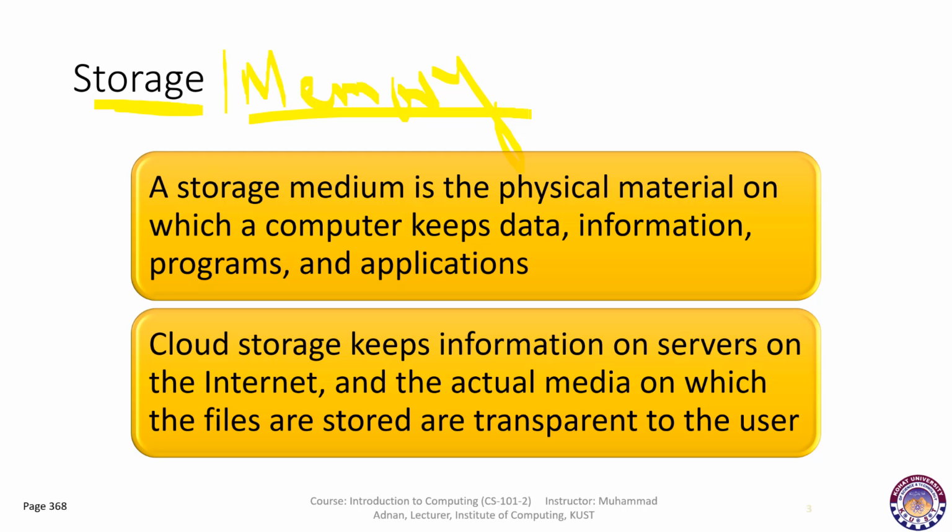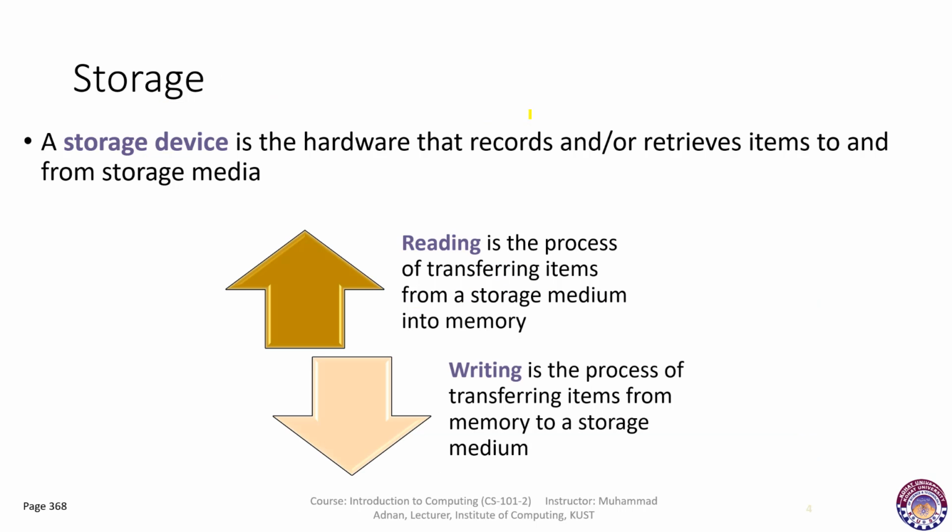But there is another common term called cloud. Cloud is nothing but a remote server or a remote computer that keeps information permanently on server over the internet, and the actual media or the physical media or the hard disk on which files and documents are stored are transparent or hidden from the user. So user do not have to know about the complexities of how the data is stored on the cloud storage. So basically there are two tasks performed by a storage device.